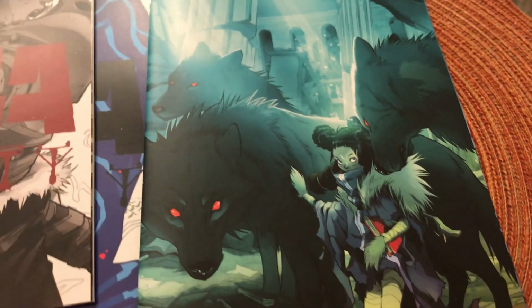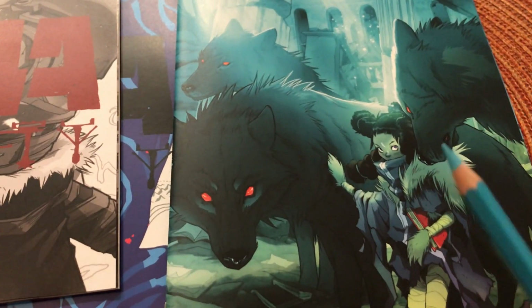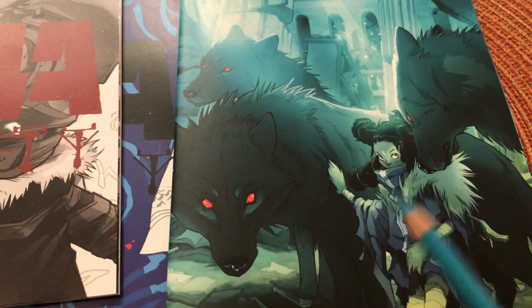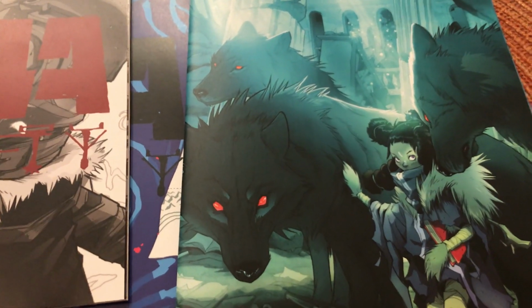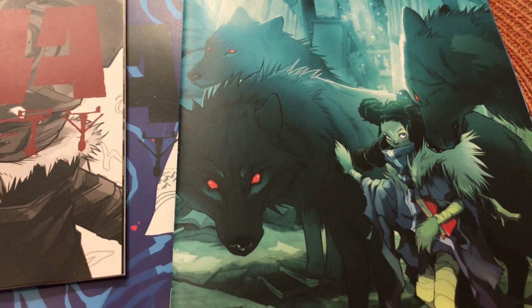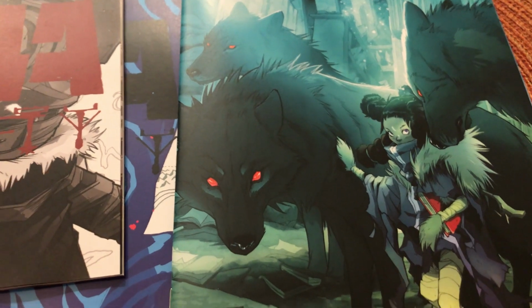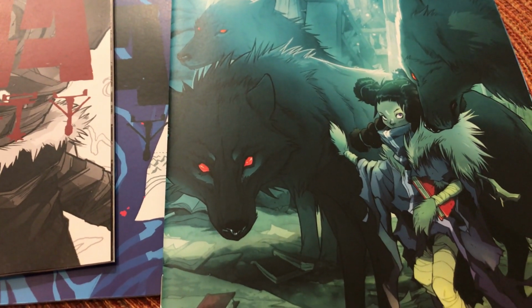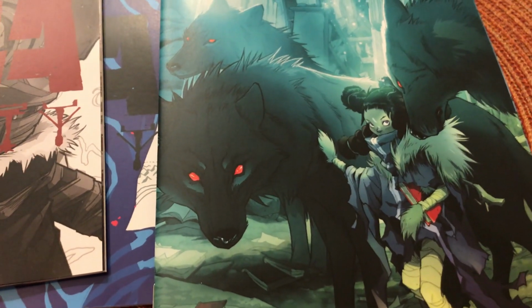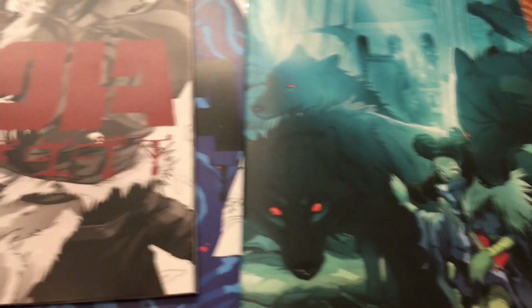All right, sorry for rambling there, but like I said, Isola, pick this book up. It was an enjoyable read. The panels alone were telling the story. There was one or two points where the panel movement didn't quite make sense, and I had to double back a little bit, but it wasn't unenjoyable.